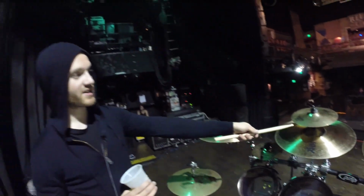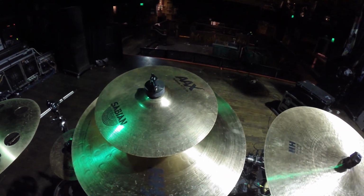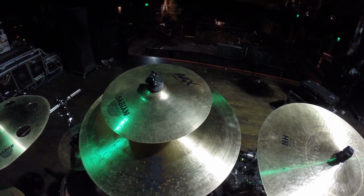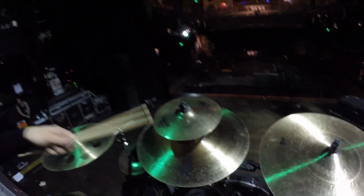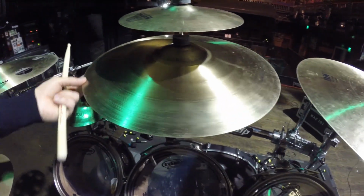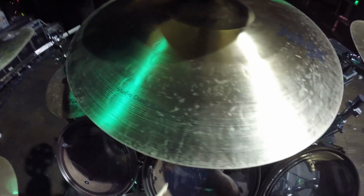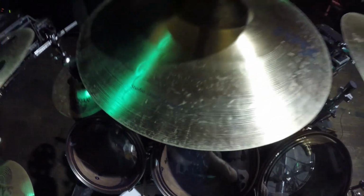And I've got the 10 AAX up there on a little stacker. I've done that for years. It's like a perfect place when you haven't got somewhere else that you can actually comfortably reach a splash. These little things come in really handy. HHX, I think it's a Studio. Studio Crash, it is. The 18 over there, which is my kind of second riding crash.